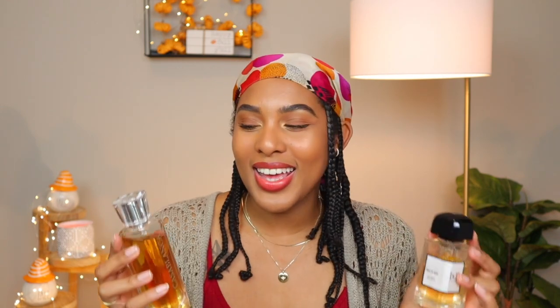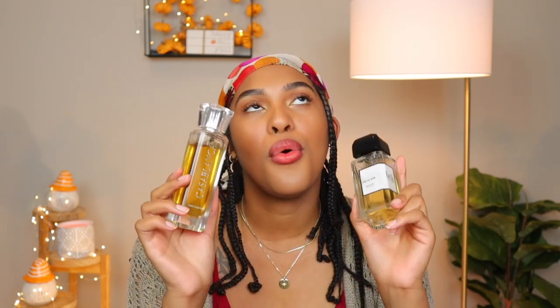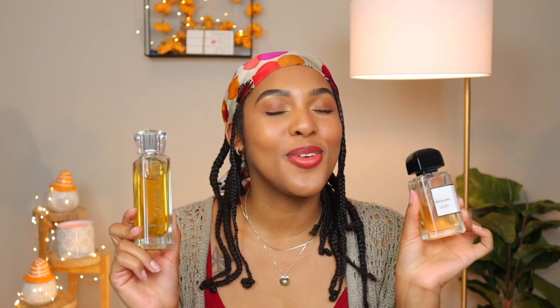They just smell amazing together and make me feel sexy without overdoing it — it's a confident, not abrasive vibe. This is a beautiful combination that's not over the top. If you have both fragrances I definitely recommend trying them. If you want to try Passessoir, go to Twisted Lily and get a two-mil sample — I do have a discount code there. So that's Casablanca from Swiss Arabian and Passessoir from the House of BDK — my scent of the day.